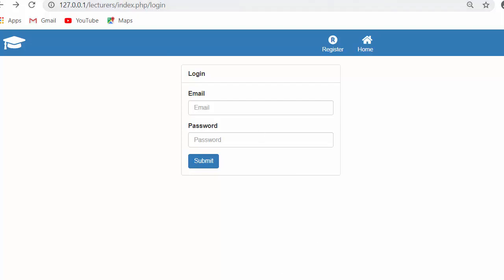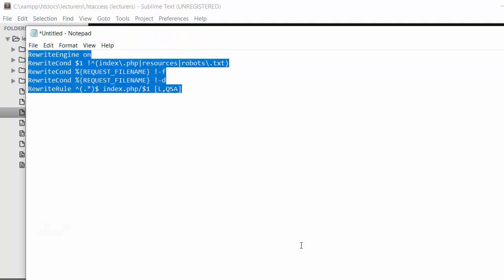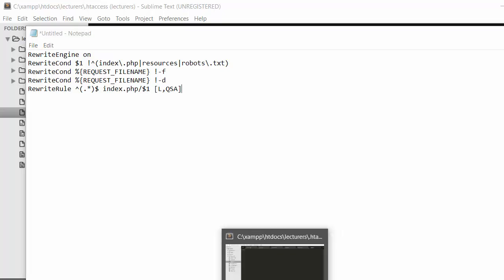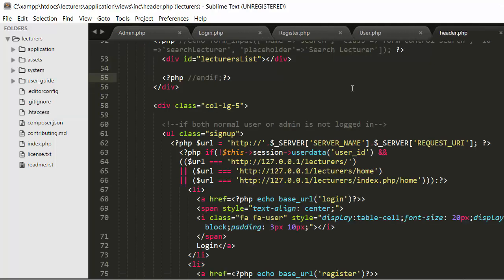So here in my lecturers folder I have created an .htaccess file. In that file I will copy this code and paste it here, and I will save it. Now I have written this code in my .htaccess file.